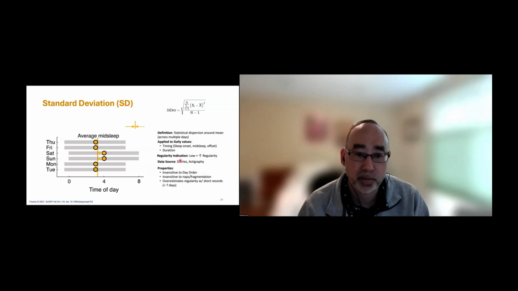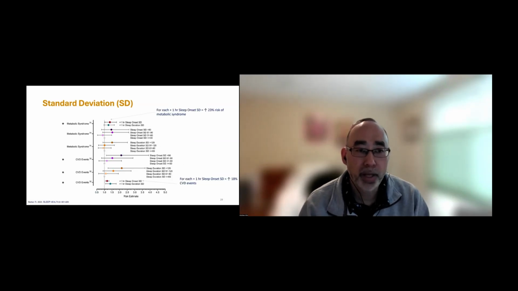on a daily basis. The issue or the property with standard deviation is that it is insensitive to day order. You could mix this up entirely and you would get the same standard deviation value. And it's insensitive to naps or fragmentation, right? So if you have breaks where you're waking up in the middle of the night here, this value is not going to take that into consideration. I'm going to talk a little bit about this later.